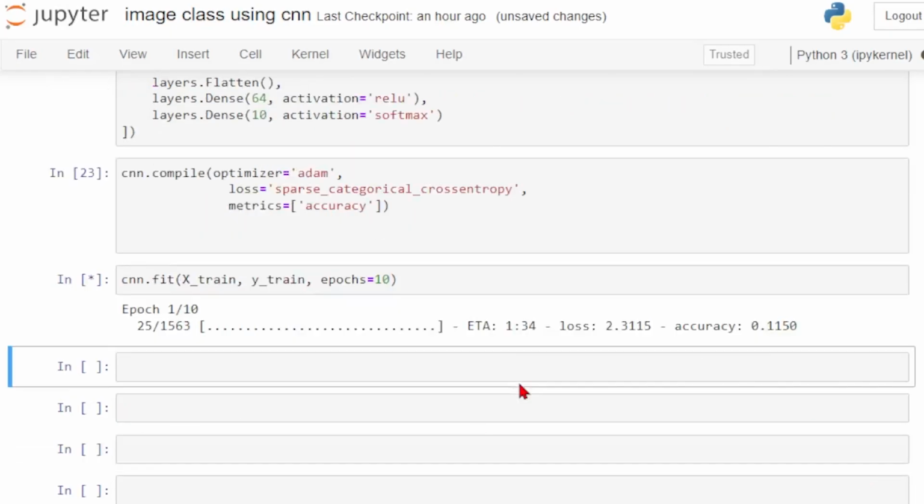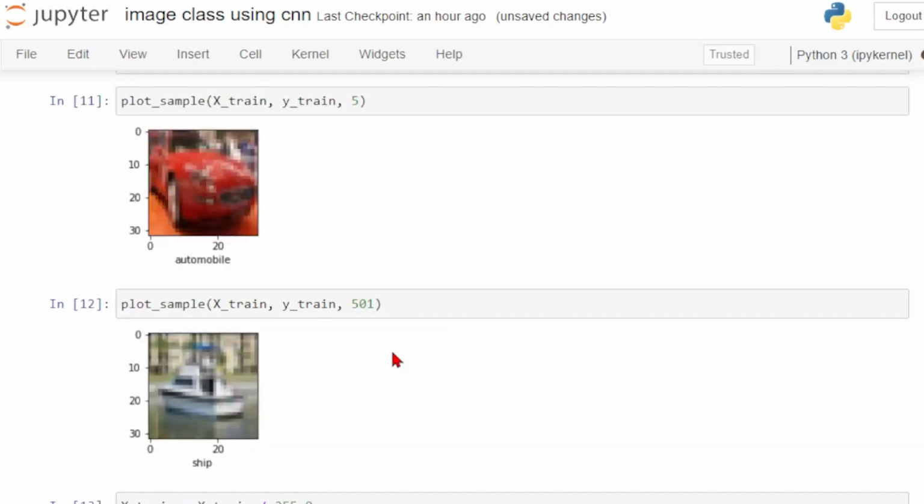It is started. It will take less time than the previous one. Okay, see. If you want this whole code, you can comment down the same.